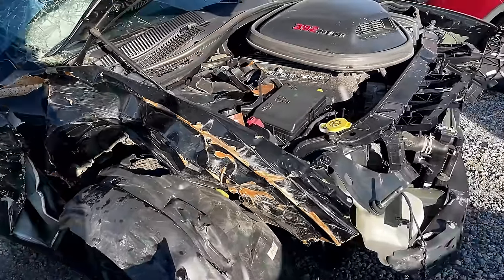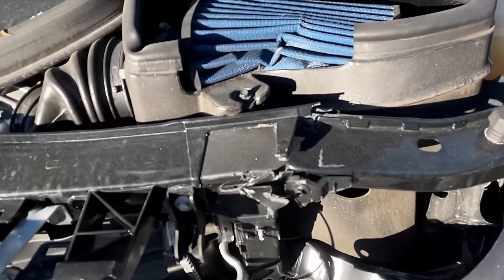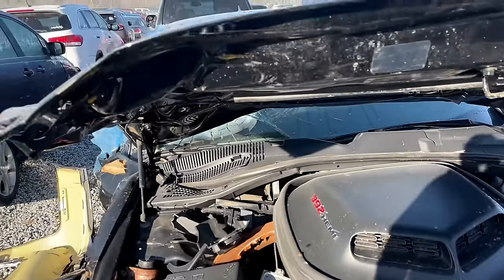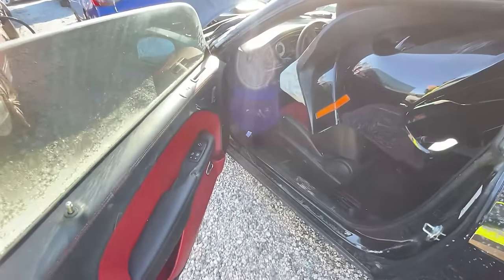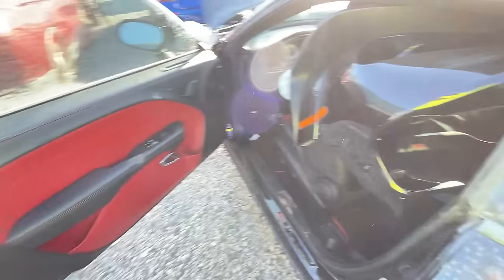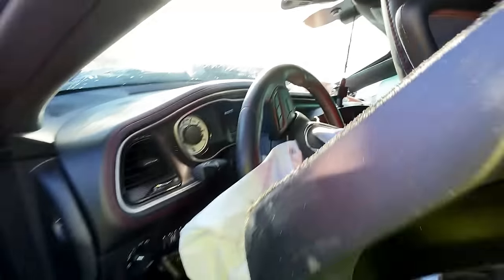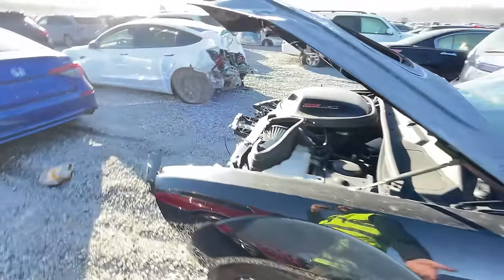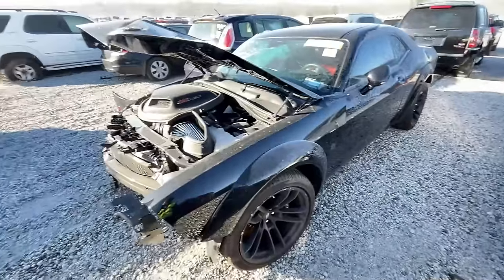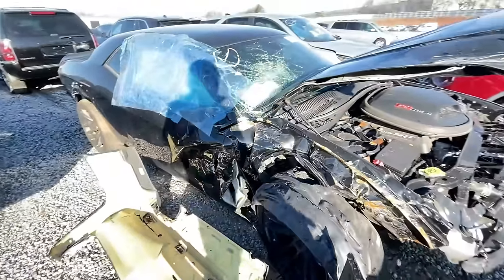Look at all this damage — the firewall is destroyed. This isn't just a parts replacement; this one took a hard hit. It does have that nice SRT engine in there — a lot of power. The bio front glass is smashed. Amazingly, it has less than 3,000 miles on it and it's still a clean title. The airbag is deployed, dash airbags blown, probably all the seats too. It went for over $24,000 before — a dealer is reselling it.